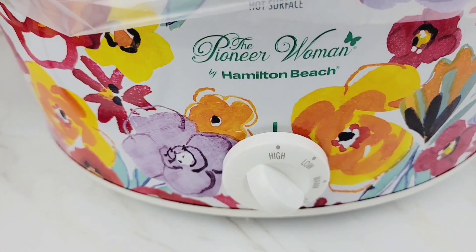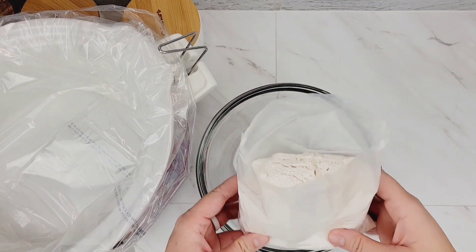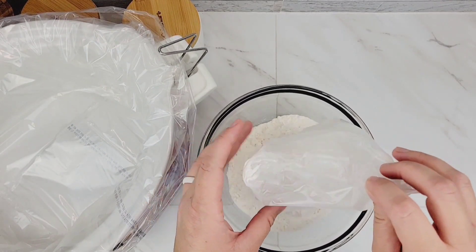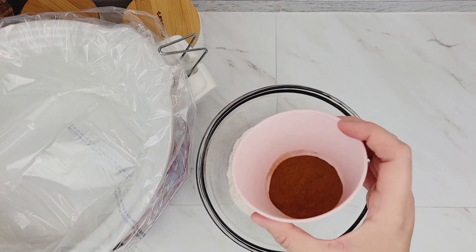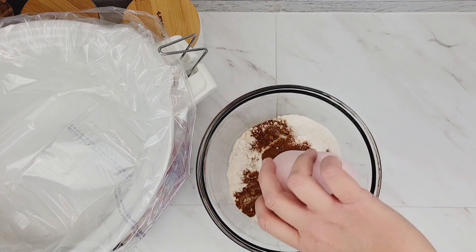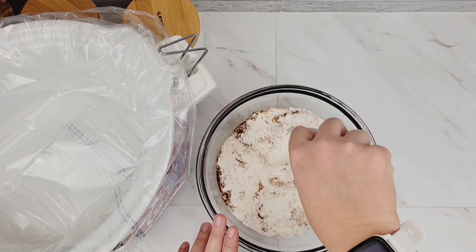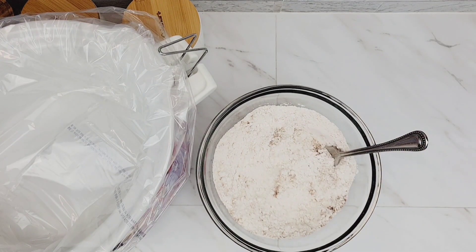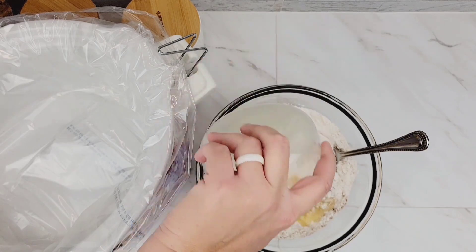So for this first recipe, we're going to be making an apple and cherry dump-and-go cobbler in the crock pot. This is so easy to throw together. You're going to start with an accidentally vegan box of vanilla cake mix, then add some cinnamon and butter — we're just making a quick easy crumble to go on top. Add your melted butter and mix it up until it forms nice little crumbles.